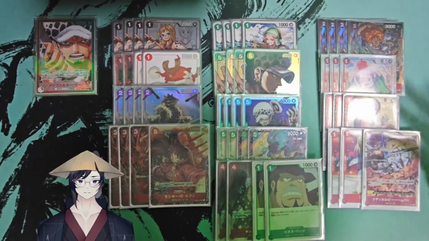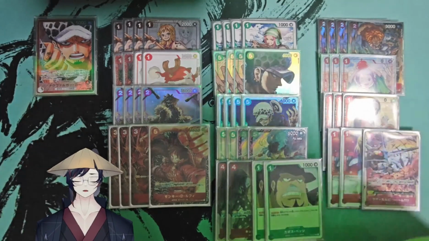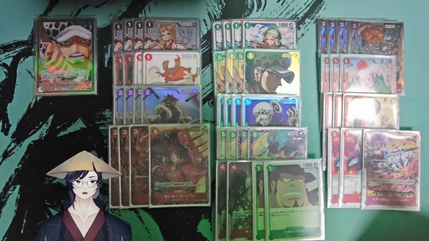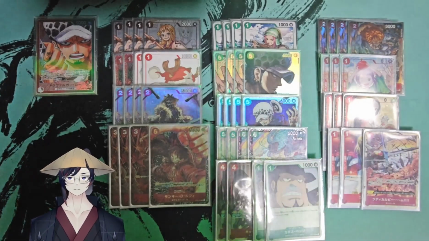It's additional counter. The one thing I don't like is that of course it's an event, so you can't play it down on the board, which is why I'm only running 1 copy as well. But I think it's a really, really strong one-off. It really helps to protect your characters on the board. It helps to protect your face if your opponent is going for lethal.